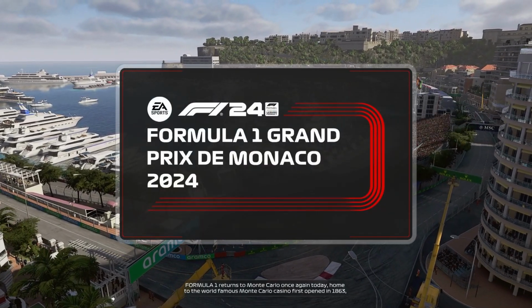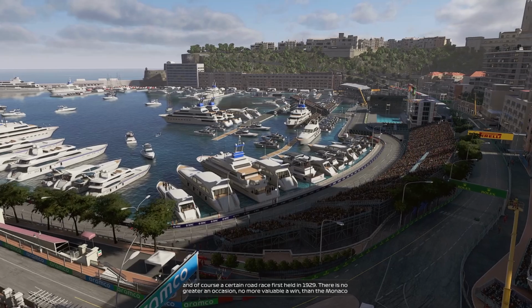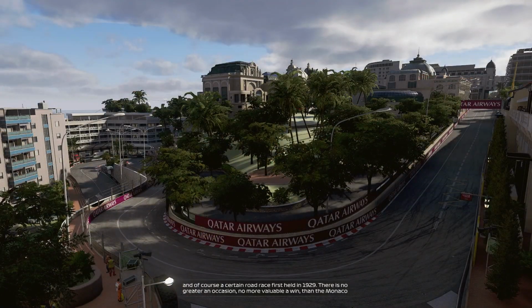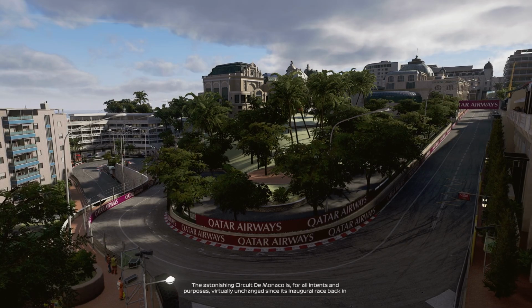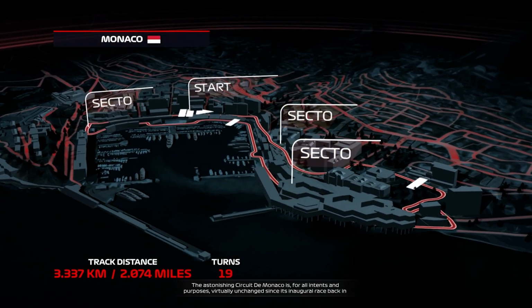Formula 1 returns to Monte Carlo once again today, home to the world-famous Monte Carlo casino that first opened in 1863. And of course a certain road race first held in 1929. There's no greater an occasion, no more valuable a win than the Monaco Grand Prix. The astonishing Circuit de Monaco is, for all intents and purposes, virtually unchanged since its inaugural race back in 1929.